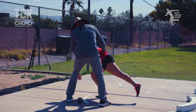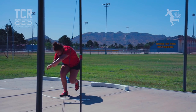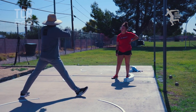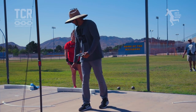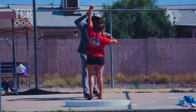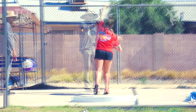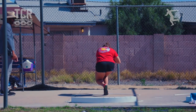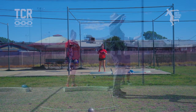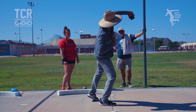Feel that? See how much? See how it changed your glide line? Now you're loaded. You feel that? Yeah. Okay. So you're getting to that position. Okay. So that's the chest drop. Remember, the right hip on top of the right foot. I always talk about there's a T here. So there's the T at this point.